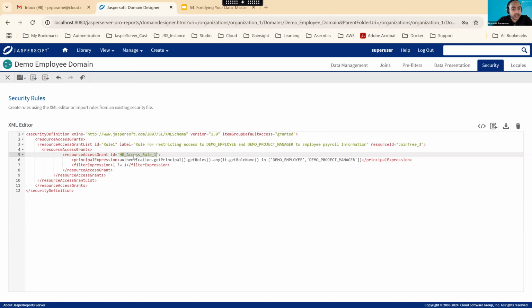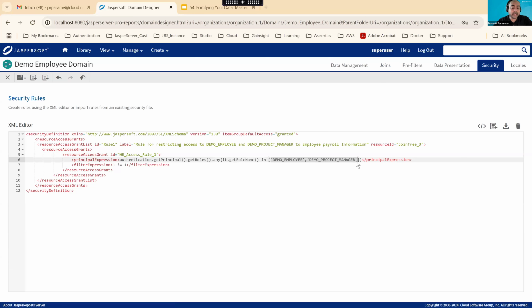Now I am using some groovy code. What does this particular thing do? authentication.getPrincipal.getRoles will actually validate the user who logged in. In this case it is superuser, and it will get the roles of that user and check whether any of the roles belongs to these two.